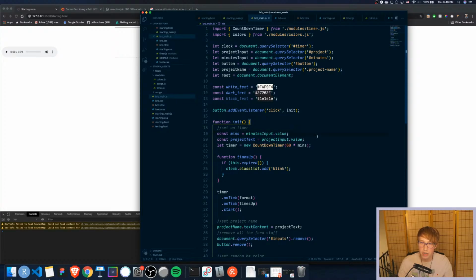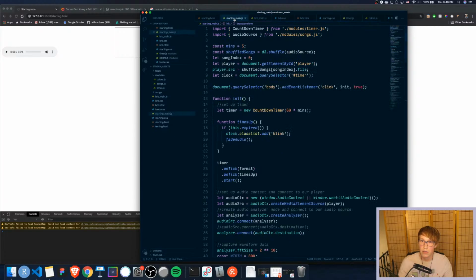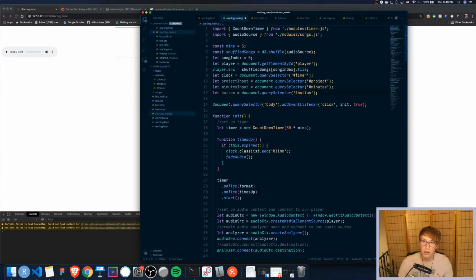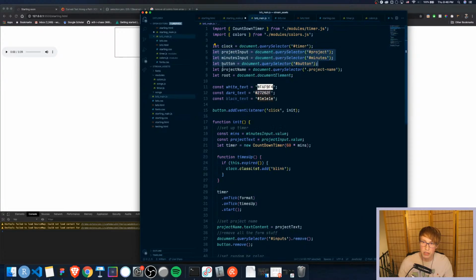First, I also want to copy over this stuff to make the button work. So let's see, I have a JavaScript file here. Let's go up there. Project input, button, minutes input, we got all that stuff.